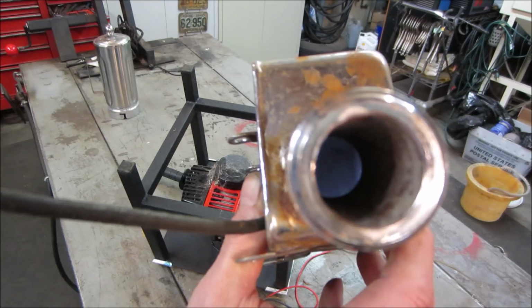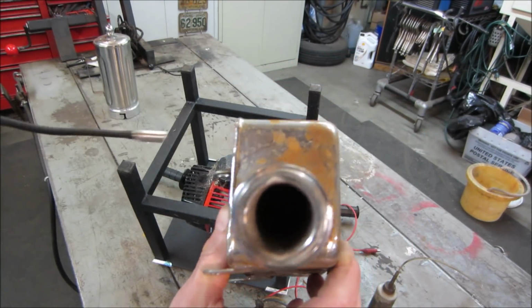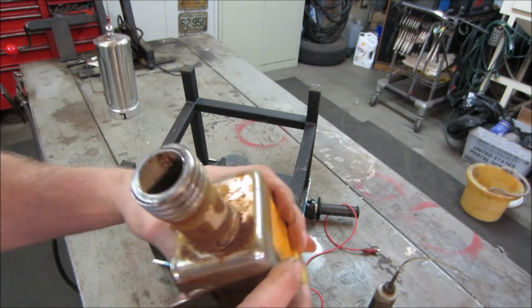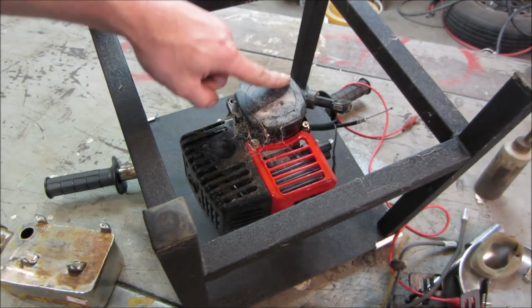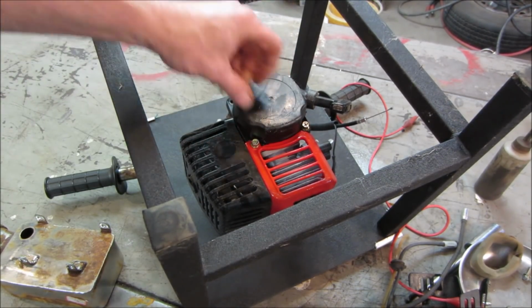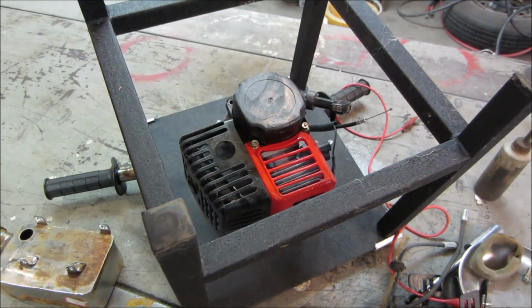I'd say what works good on that rust is muriatic acid. I don't know if I have any here. I do have some somewhere. Let me go see what I can find. Surprised we didn't see a spider walking away, judging by the home that was underneath it. Moving day.